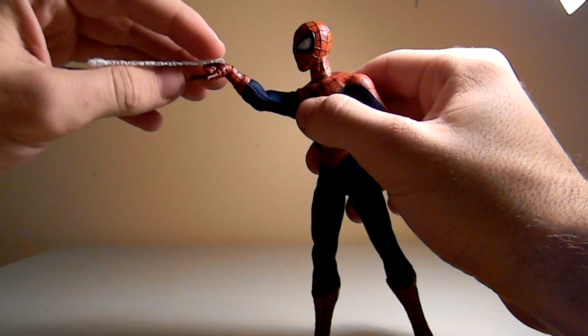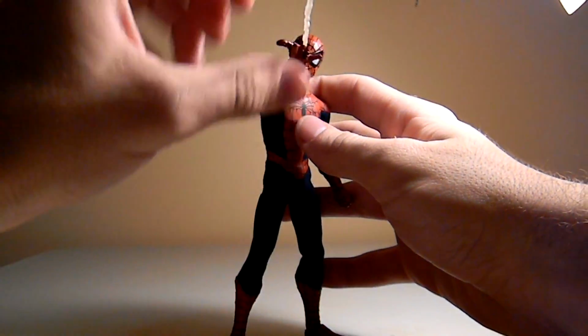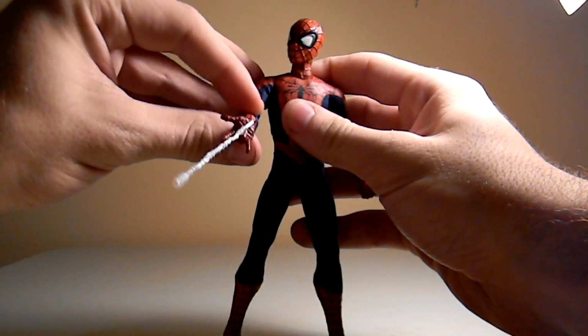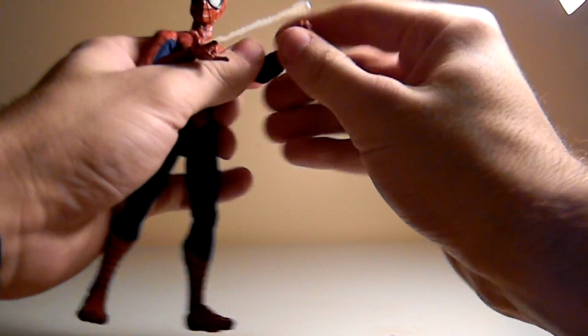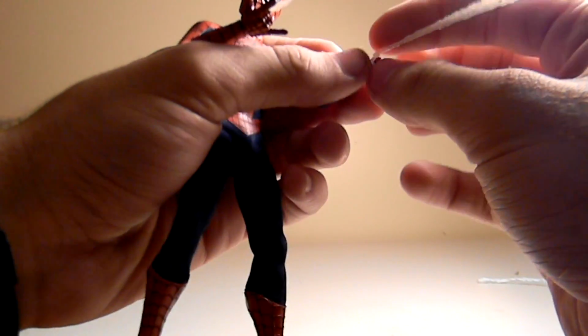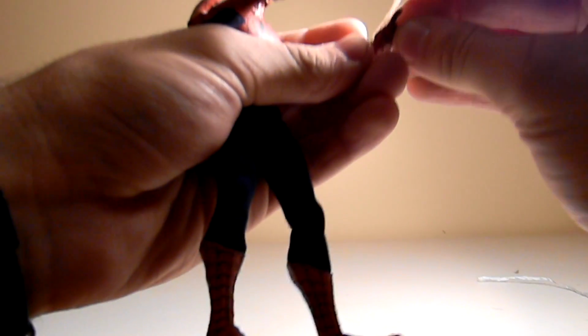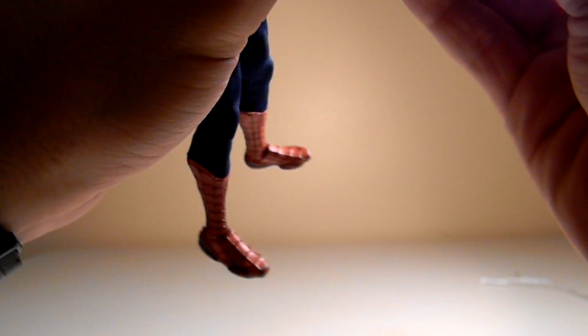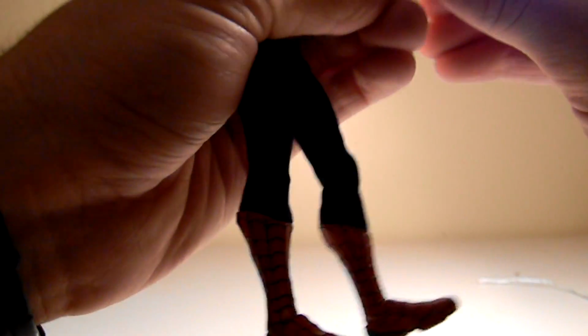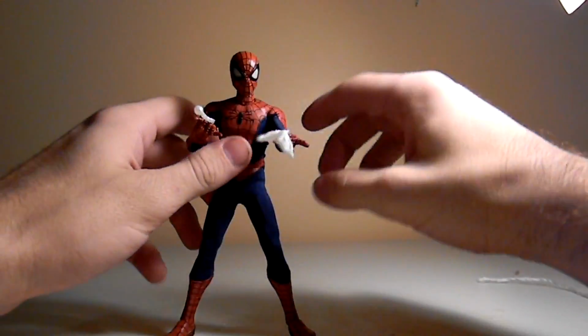Getting his arm posed like that. Oh, that's cool. I like that a lot. Having him spray his web like that. And then maybe I can do the other one at the same time. I'll do the crazy spray there. Now the bendable web doesn't have the ability to do this. So, yeah, okay. Anyways, here he is spraying his spider webs, looking pretty cool.